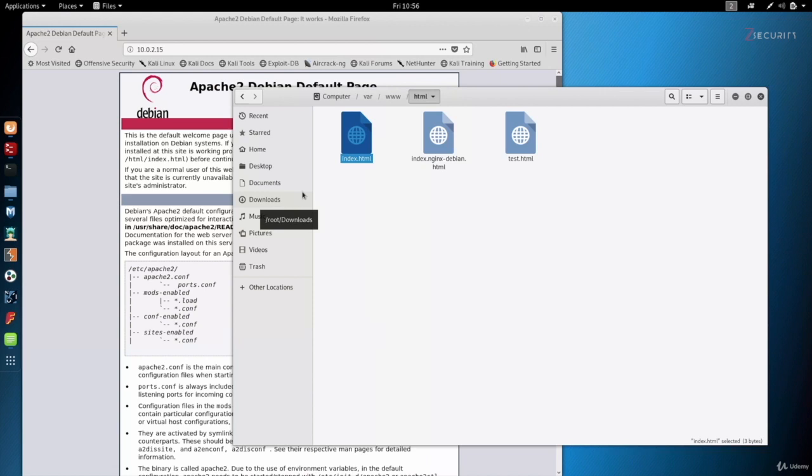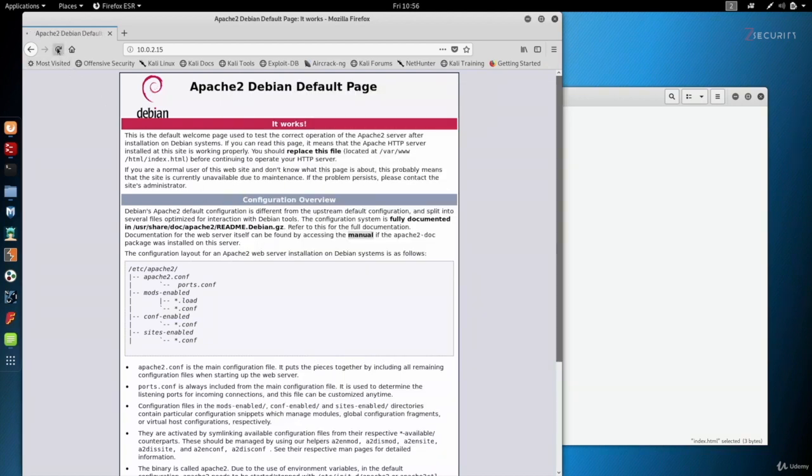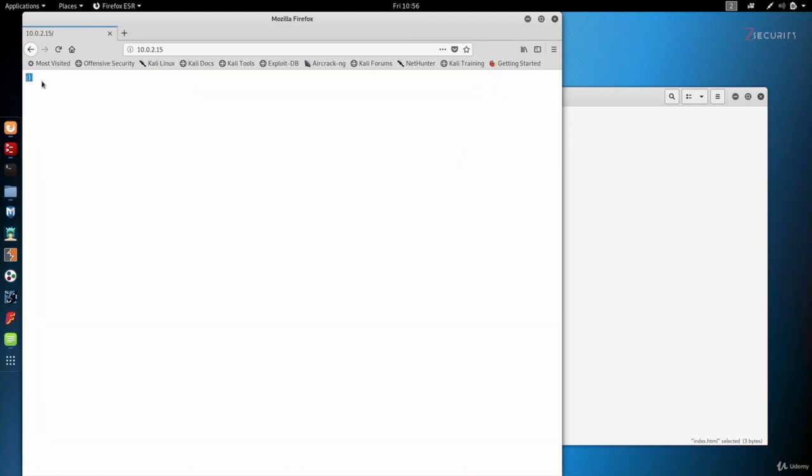Like I said, we're just doing this for testing, showing you which files get loaded by default and where you can put a website if you wanted to host a proper website here. So I'm going to go back here, and if I refresh the page, you can see we get the smiley face in here. That's perfect. Right now we still haven't executed our DNS spoofing attack, but what I want is, when my target tries to go to a specific website, to redirect them to this page that shows this smiley face.